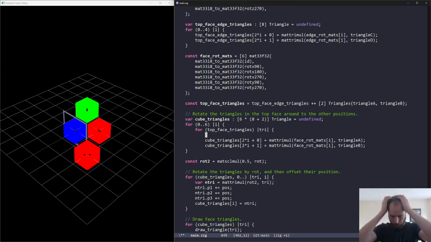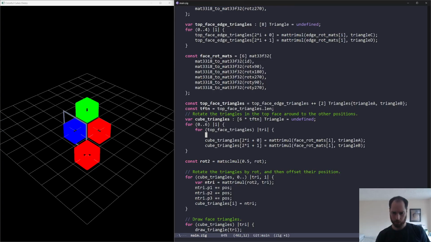Oh, hang on, we have to be careful with these indices. Why don't we just say here constant top face triangle n is equal to the top face triangles, and then just the length of it. And then here we want this to be 6 times top face, this thing here.